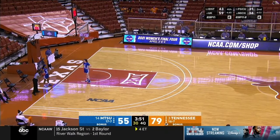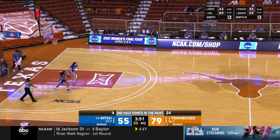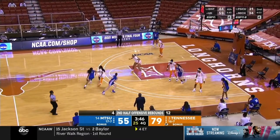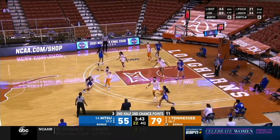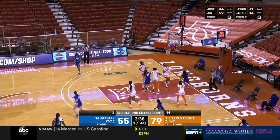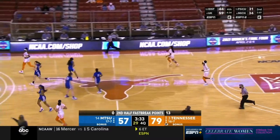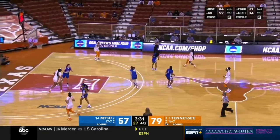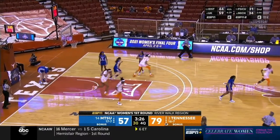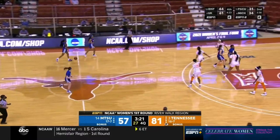Tennessee's number 33 Woodson checking in. The difference in points in the paint in the second half — Tennessee a plus 20, plus 8 in second-half offensive rebounds. Middle Tennessee in the first half had 18 points in the paint off dribble penetration, but for the most part in the second half that has not been there. Kush Kidawa finishes — she's in double figures now with 8 rebounds. Tennessee is absolutely dominating the second half of this first-round matchup.